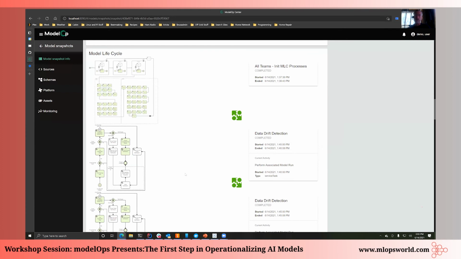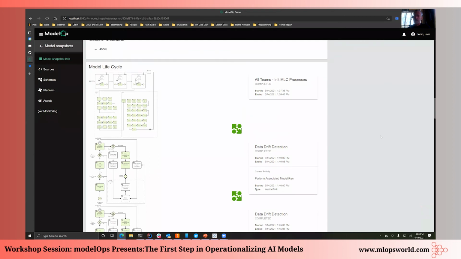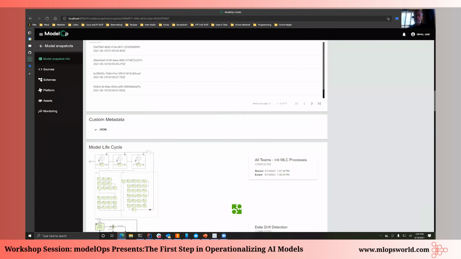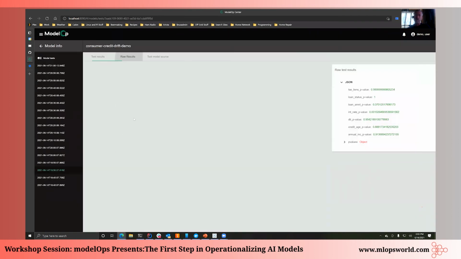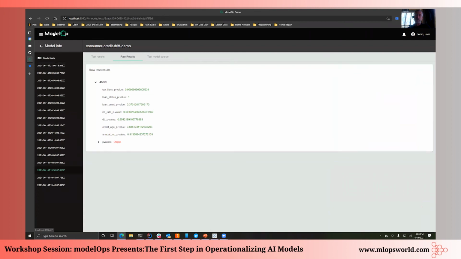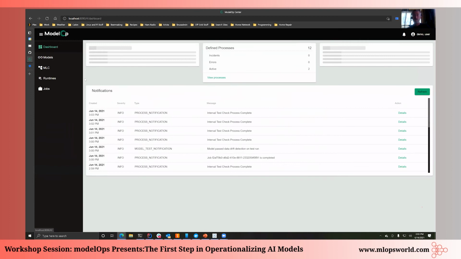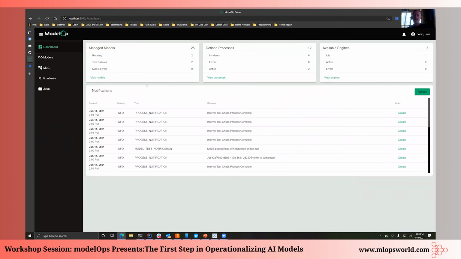We can see each of the drift detections that were actually done, as well as look at any of the individual results, and actually capture the different p-values that were produced by this specific drift detector. So we have all of that information and can show that yes, they were run every 5 minutes. Of course, it would be once a day, once a week, something more realistic. But when we go back to look at that model from an auditing perspective, we have the complete ability to do that.